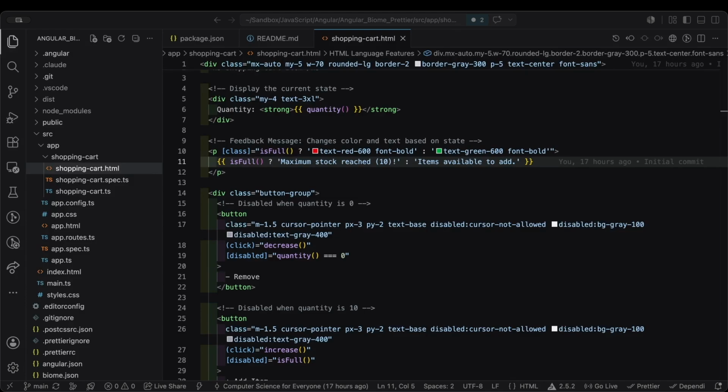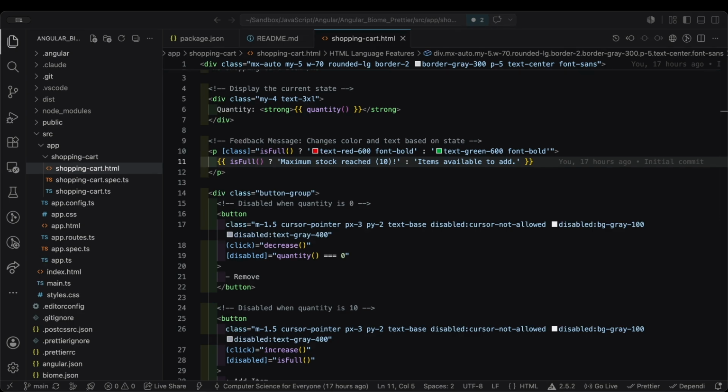The short answer is that because Angular has a unique HTML template file with Angular-specific syntax within it, like interpolations, directives, bindings, etc. Biome's own HTML parser is not able to read this. This is where we need Prettier so that we can format Angular template files. That's it, only for Angular template files.